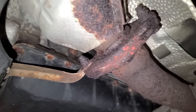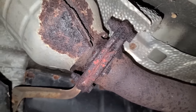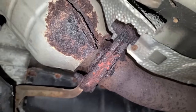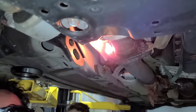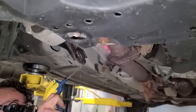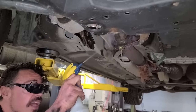You see what we have to deal with here in the Chicagoland area? It's rust. What is this? That used to be a bolt and a nut. Now it's just a big glob. Yeah, basically anytime you have something this rusted, it's gonna be a problem coming off. The idea here is I don't wanna spend a bunch of time drilling something out. So if we can get it off and spend more time with the flame wrench, even though it's gonna take me a little while heating it up, cooling it off.